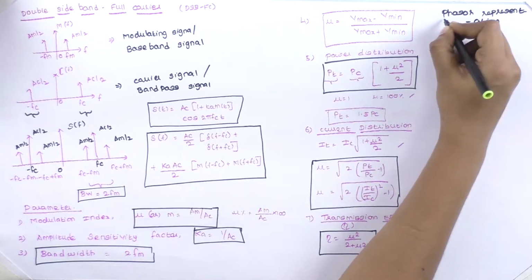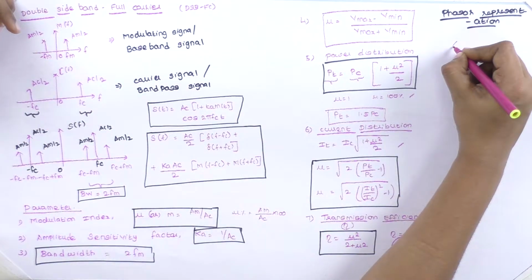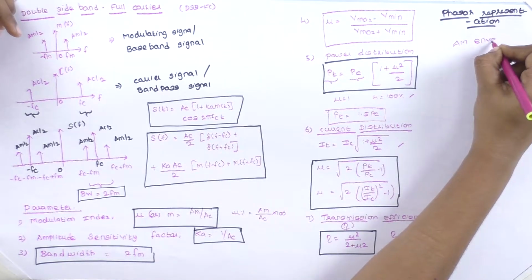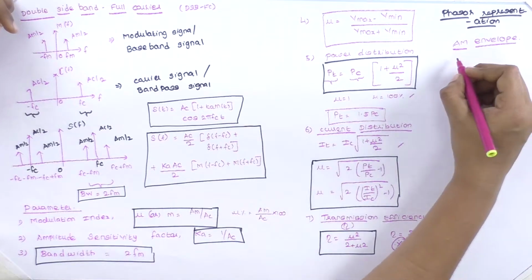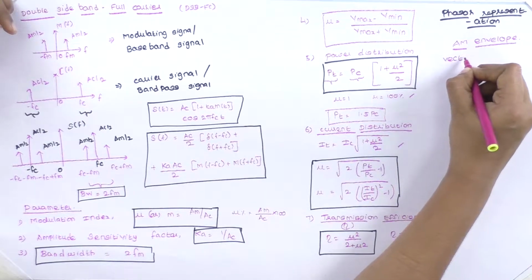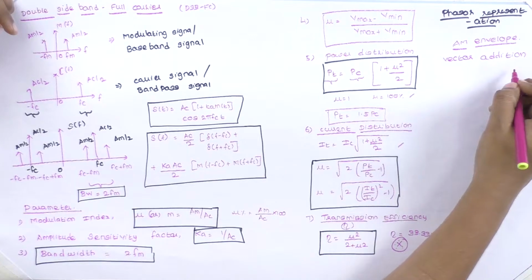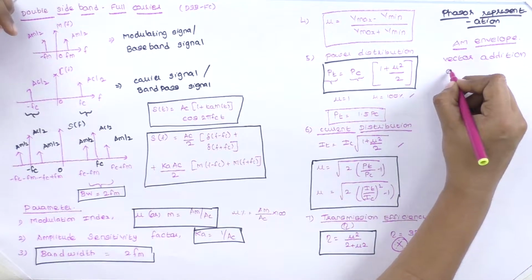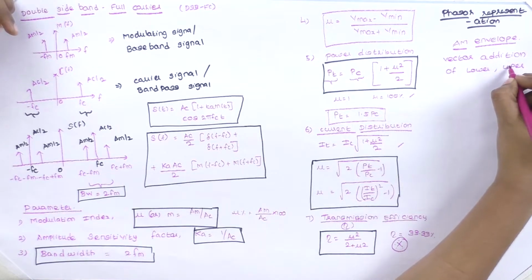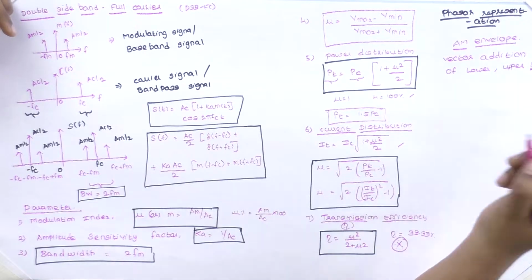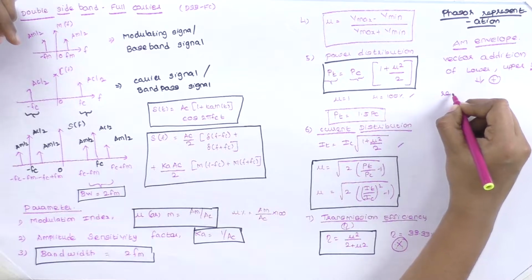In the last class, we have also seen how to represent the phases of the amplitude modulated wave. AM envelope is produced as a result of amplitude modulation. We don't know how it has been created. AM envelope is produced as a result of vector addition. But what are all the components involved in the vector addition? Vector addition of lower and upper sideband. SB stands for sideband, and this vector addition is again combined with the resultant vector.